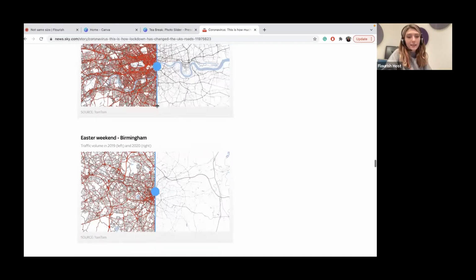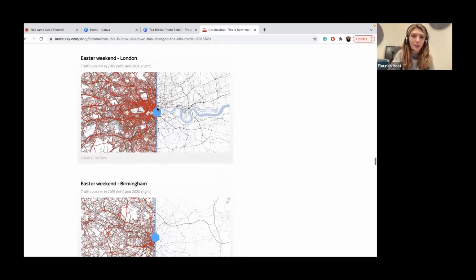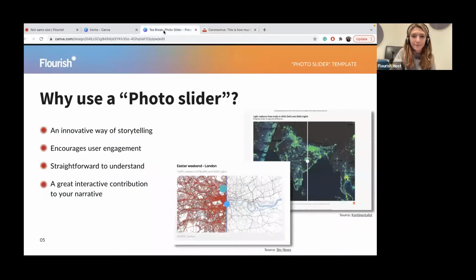And as you can see, this is a very interactive and very visual way to tell a story, because obviously we're visual creatures. We like to see things in order to understand them better. And this is where the photo slider template comes in very handy.